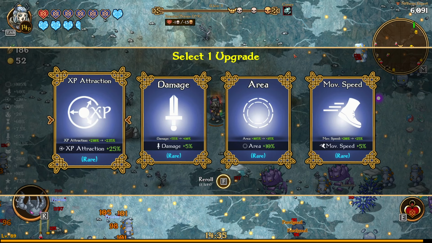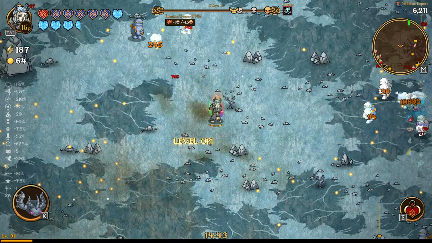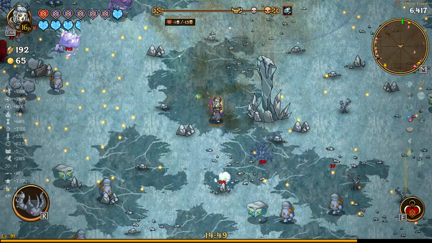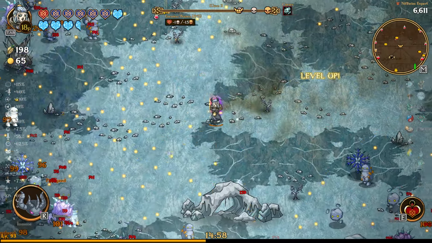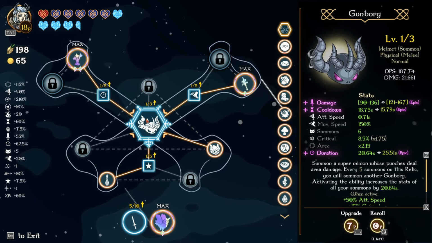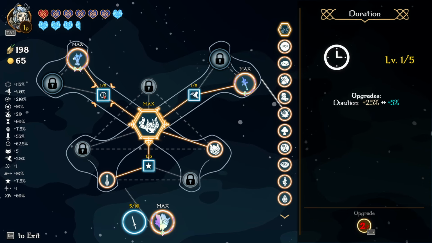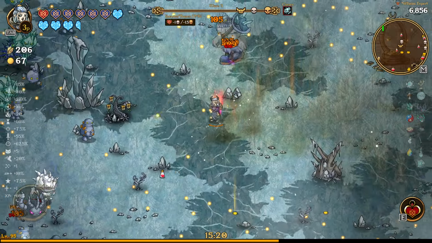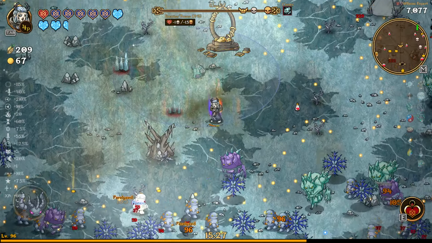Got some passive stats. I think I like the area here. Yeah, I can get some more stats up here. Could upgrade that dude a bit. 1 point left, duration seems pretty good. That guy got wrecked. That is a lot of projectiles combined with the spikes on the ground.